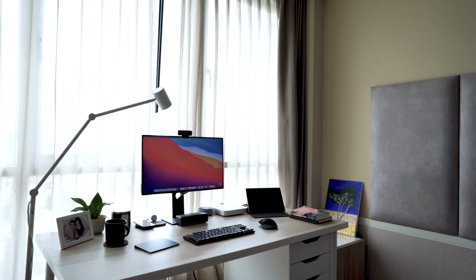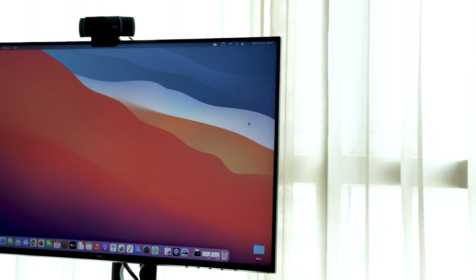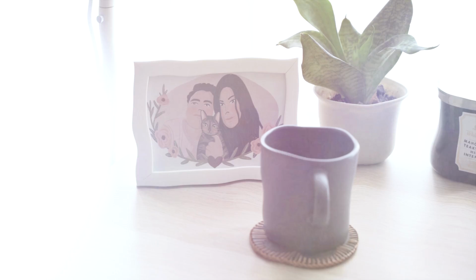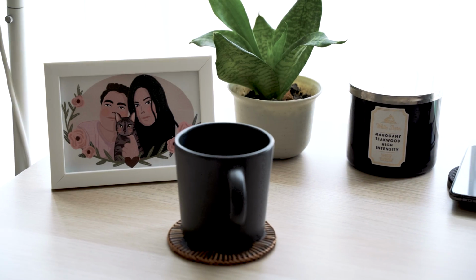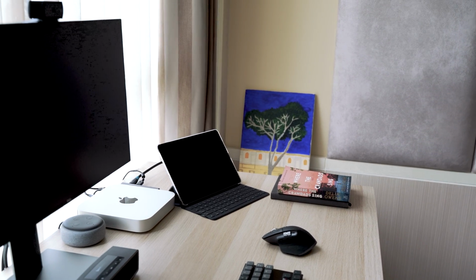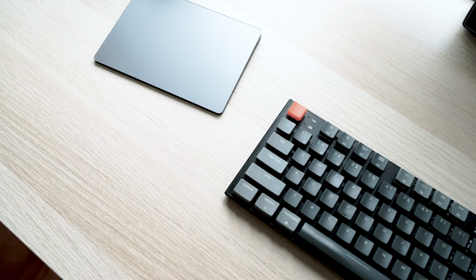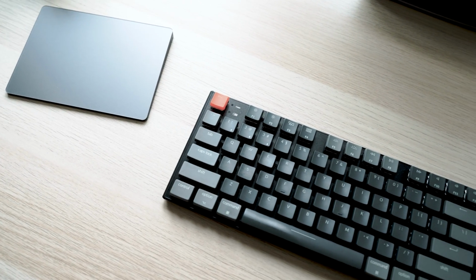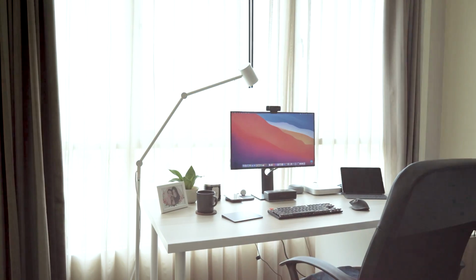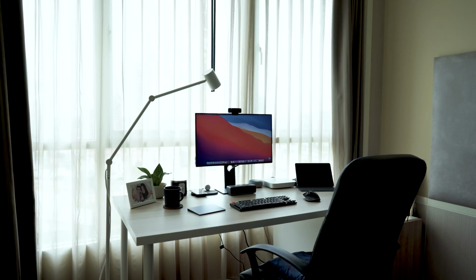If you are unprepared like me, whether you are a young professional, a student, or an entrepreneur, you may have made some hasty investments during the early days of the pandemic as you were setting up your work from home desk. The decisions were made somewhat impulsively and without much thorough research, which eventually led you to regret some of the things you bought in the process. If this resonates with you and you're looking for tips to avoid unwanted expenses for your desk setup, this video is for you.